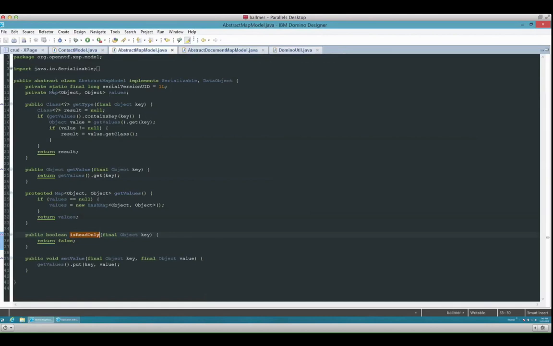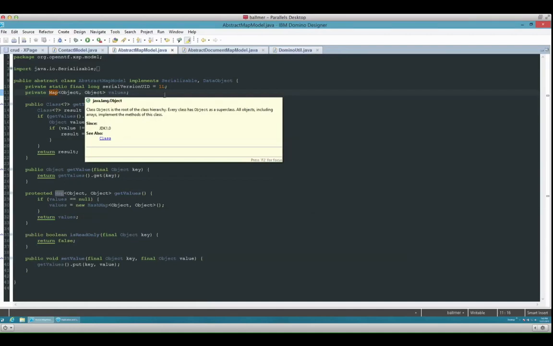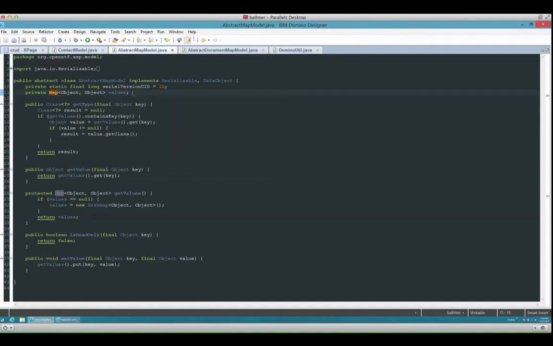Now, this class is just a wrapper for a map, and a fairly generic one at that. Normally with a map, you're going to have something like string as the key and a specific data type as the values. But in this case, we're going as generic as you can for a map. And in a few moments, it'll become clear as to why that is.